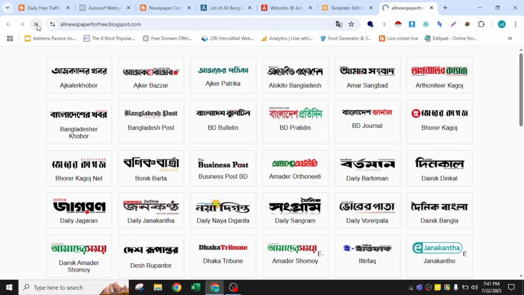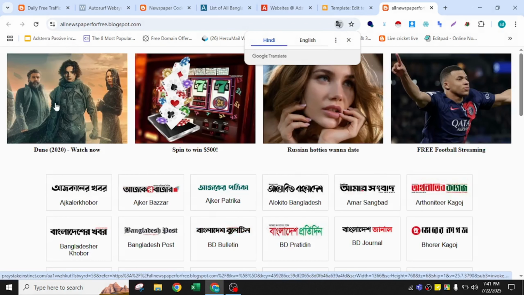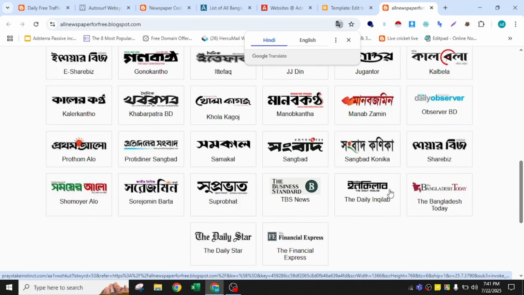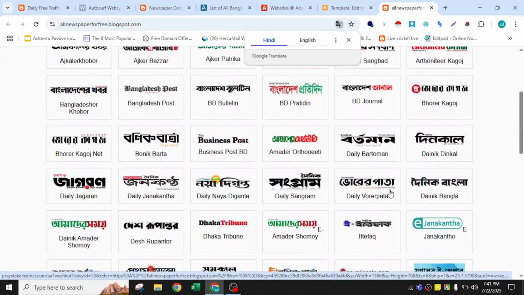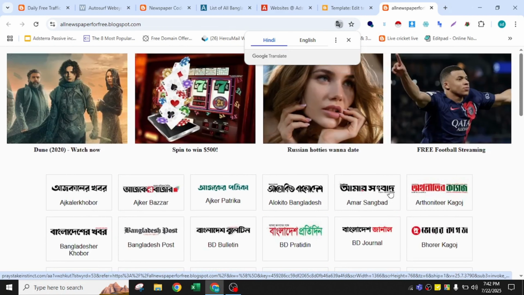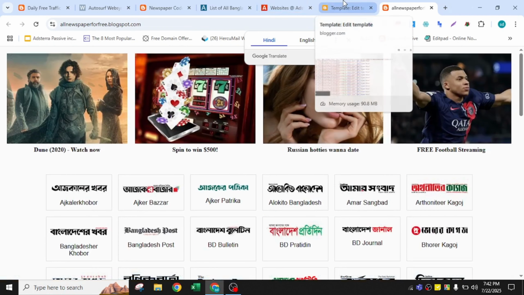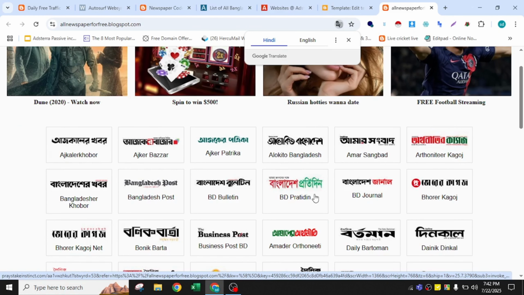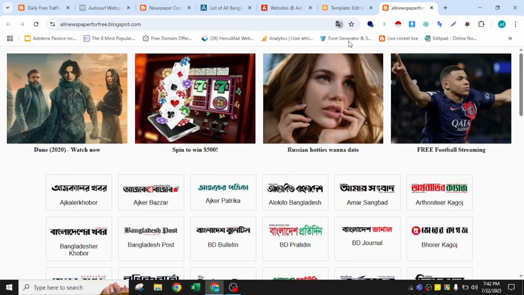So see what actually happened. All my things are ready. My ad setup is also ready. See, the ad is showing and the newspaper is also showing. Very simple things. Now what I am going to do is use a free traffic method. For free traffic, I am showing you today a very active traffic site which you need to sign up for first to get traffic. So let's go to the website first.